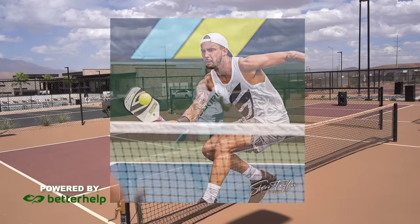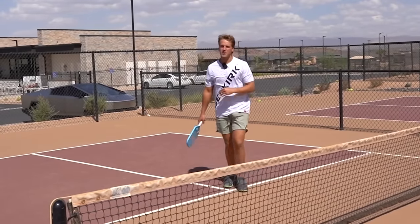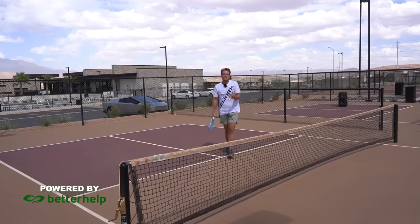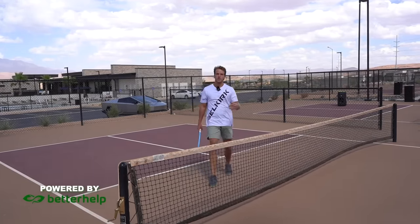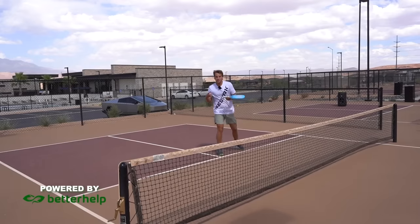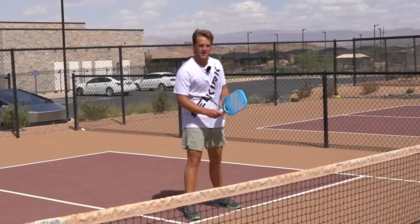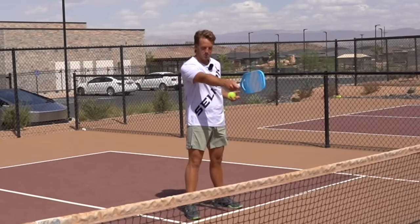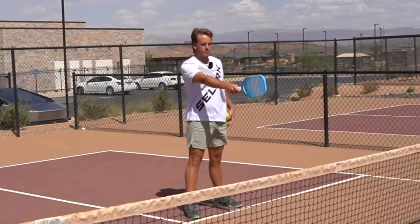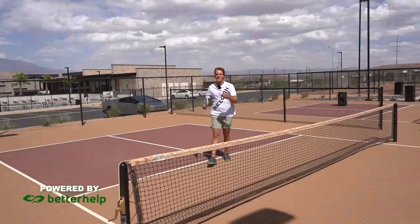Someone who is really good at this in the pros is Tyson McGuffin. He makes the kitchen feel extremely small — and funny enough, Tyson is actually a pretty short guy. He doesn't have a ton of reach, but he utilizes every inch by getting into that kitchen and applying that extra pressure, making opponents make mistakes because they feel the kitchen is so small. Every time you dink and keep the ball low, recover, hover, and be ready to pounce. Here's a quick hack: if you're standing at the kitchen with your knees locked, bending your knees will let you reach about six inches further into the kitchen — applying more pressure and winning more points.